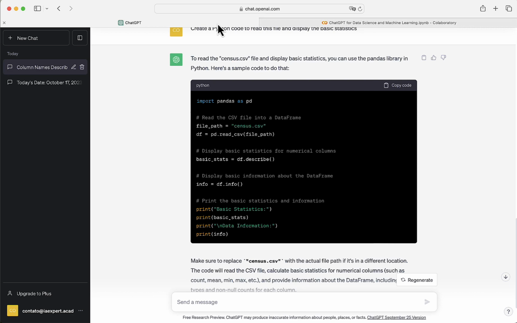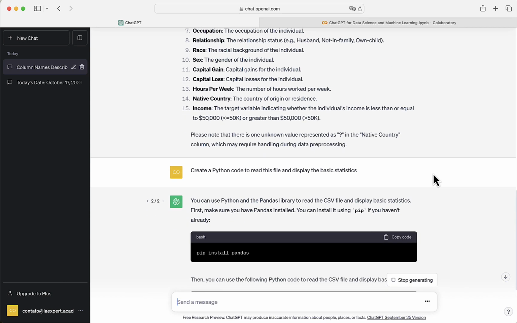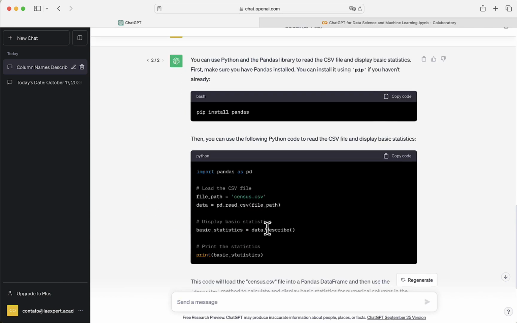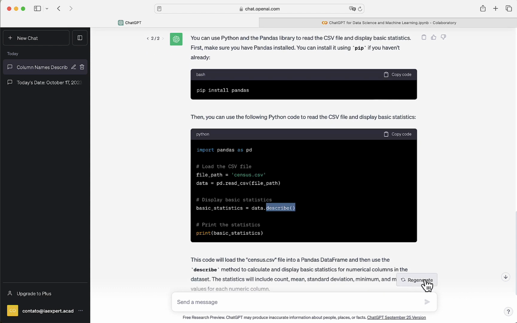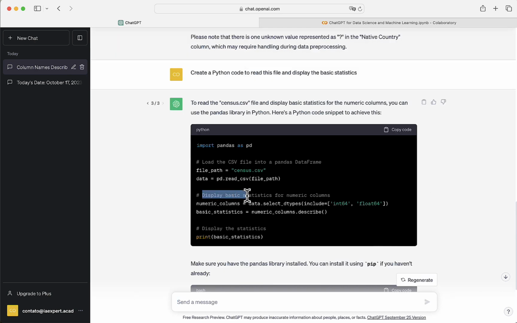If you are not satisfied with this code, you can click on Regenerate, so a new version will be created. It is only using the describe function, so we can click on Regenerate again. It is displaying the basic statistics for the numeric columns.